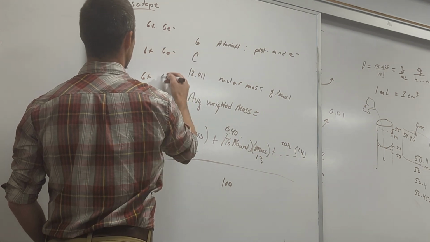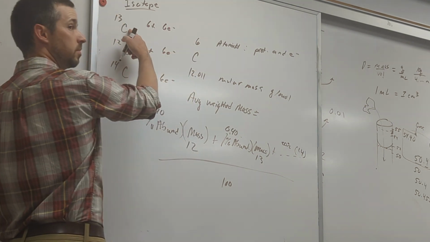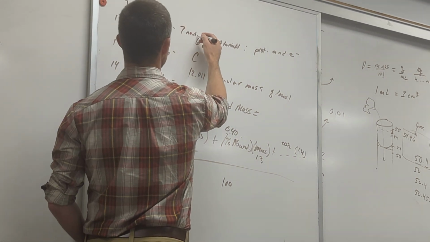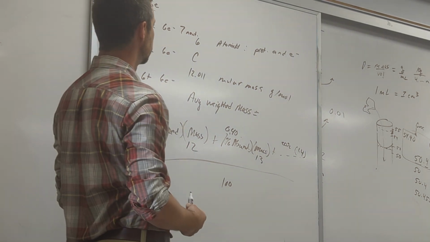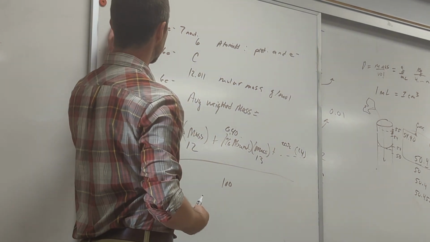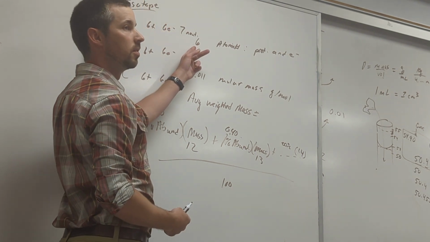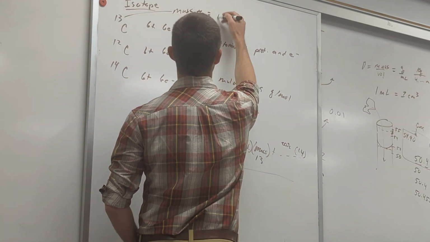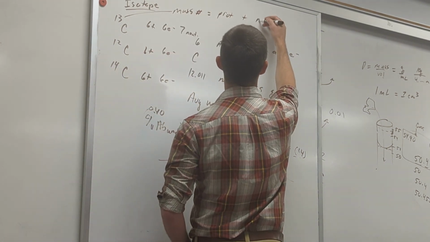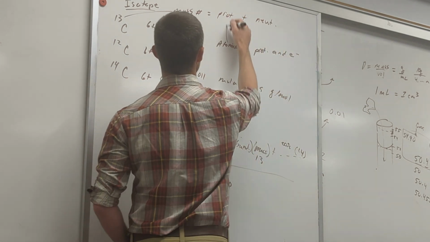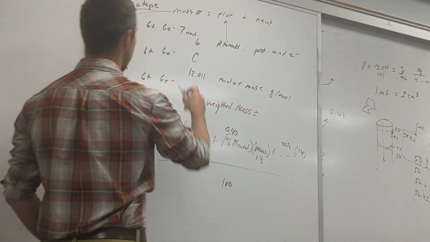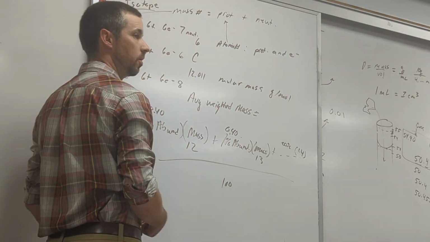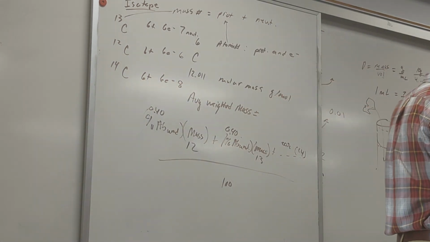How many neutrons for this one? Seven. How'd you get it? You subtract. What'd you subtract in words? Protons from the mass number. You took the mass number minus the atomic number, because the mass number tells you the number of protons plus the number of neutrons. So you get this from the atomic number. We have 6 neutrons here and 8 neutrons here. I'd definitely be prepared for one of those.